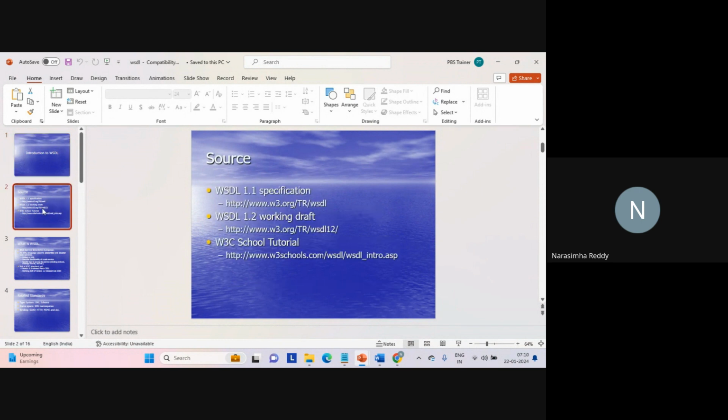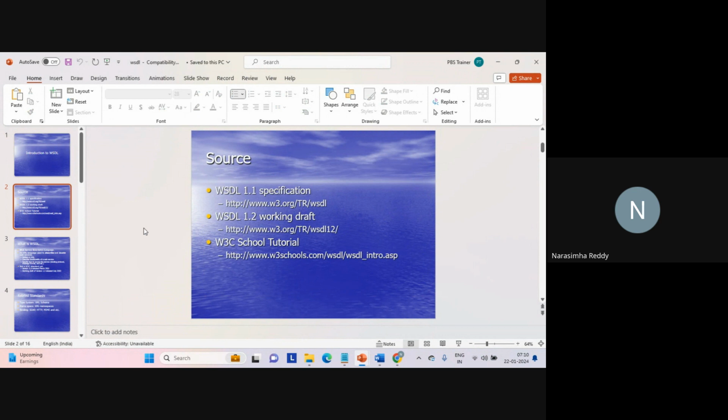So remember, guys, if you take any web-based application, they follow some standard. Like we have the XSD standard, WSDL standard, DTD standard, XML standard, and so on. Right now, we are not trying to focus on the others. We are trying to focus only on WSDL.